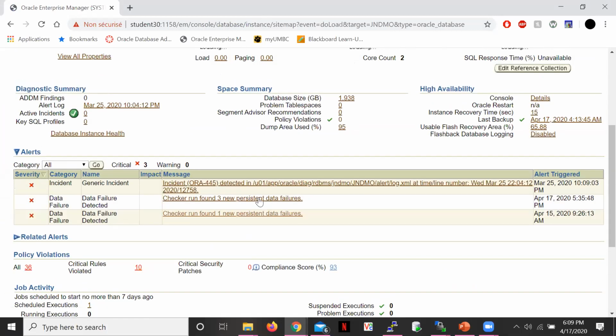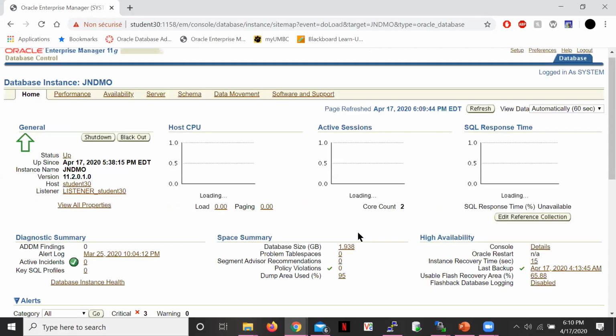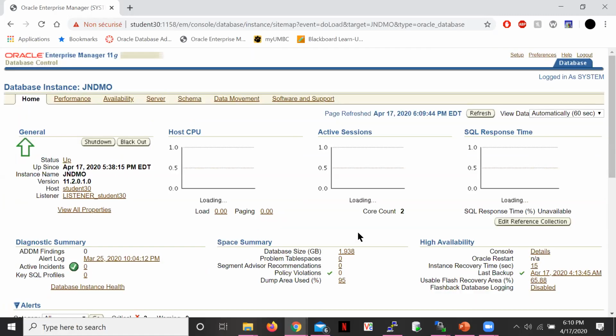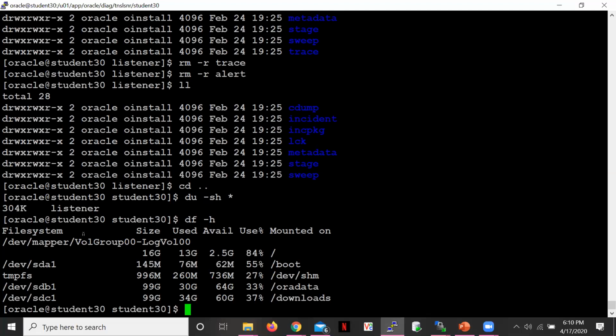You see, it's not here anymore, right? Yeah. Error disappeared. So every time you have that, you just go to your user one and try to see what can be deleted. Of course, you cannot just go and delete anything, right? You make sure that it's something that you don't need. Usually you check in your trace directories or alert directories, or if you have FRA set in user one, you delete them from there, or if you have a whole live location of a database in the wrong location. So that's basically it.